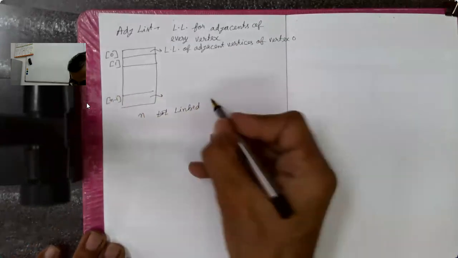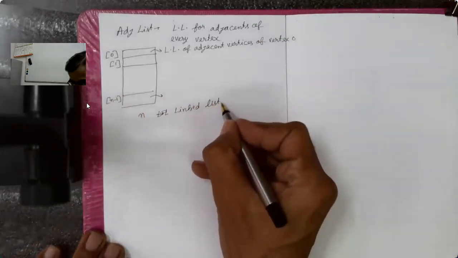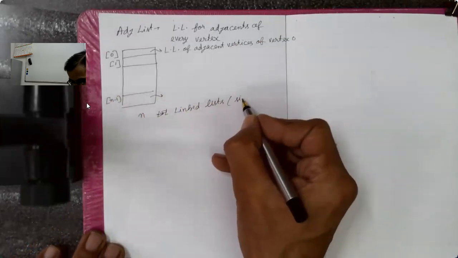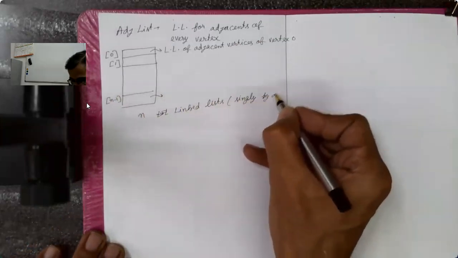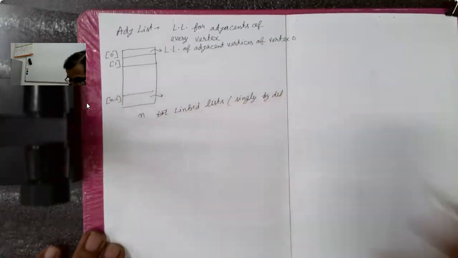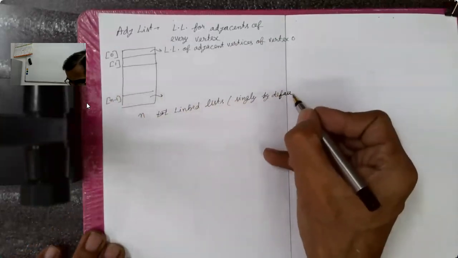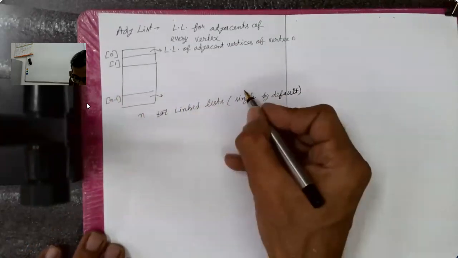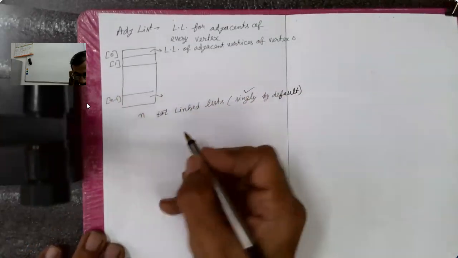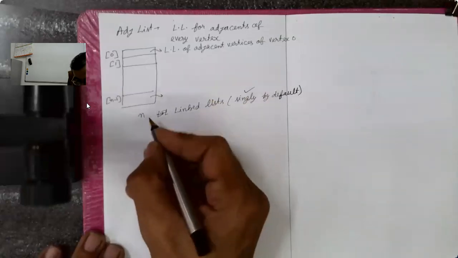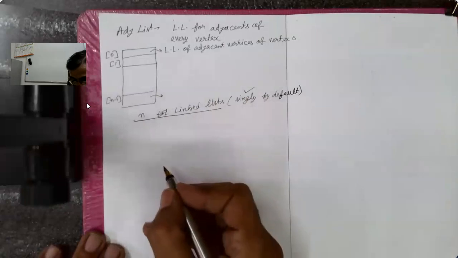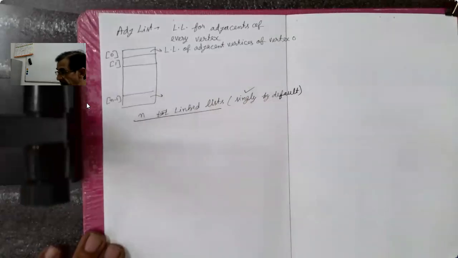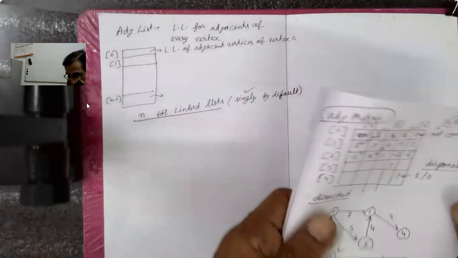Initially, of course, we will talk of these being singly linked lists. And of course, if needed, they can be doubly linked also. By default, they will be considered to be singly linked lists. So n linked lists will exist in this particular situation. Now, knowing this, you are going to use this for linked list processing. For example, I have a directed graph, which is the same as this graph.